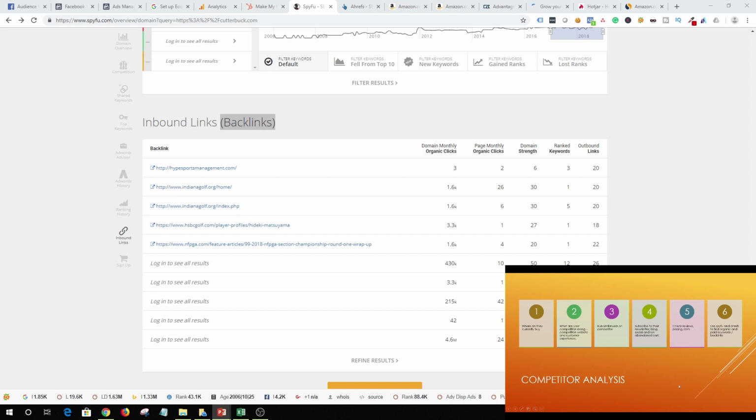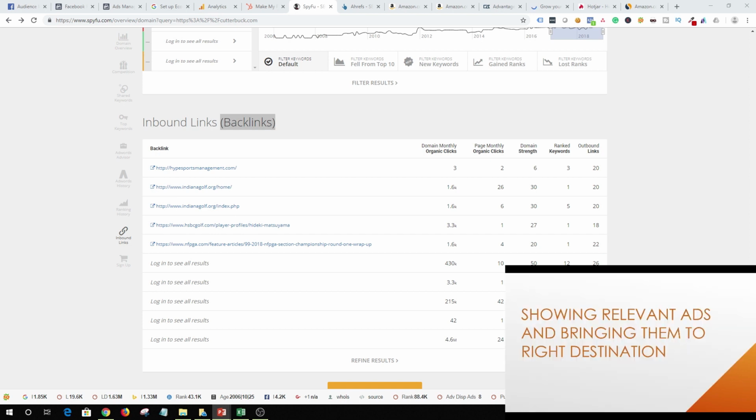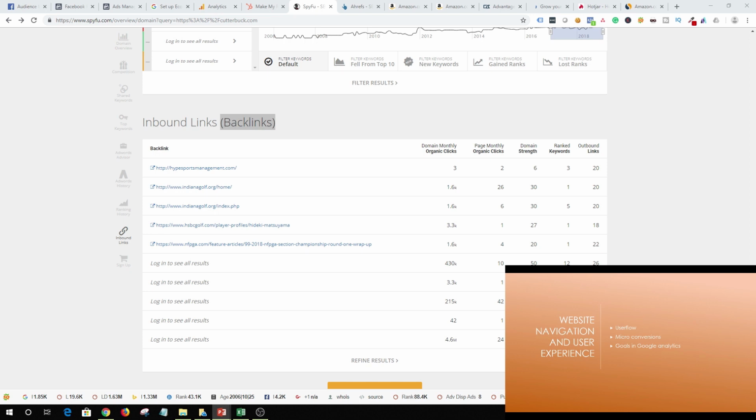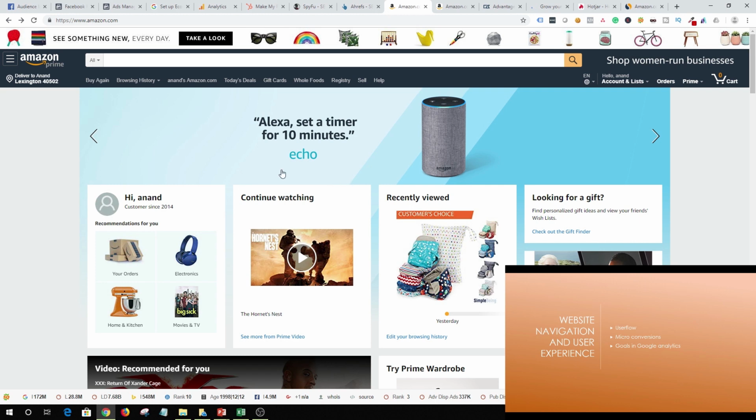All right, the next one is showing relevant ads and bringing them to the right destination. So what I mean is, I mentioned website navigation and user experience using tools like Hotjar. The reason why you need to bring people to the right destination is because, let's say you are running ads on Facebook and you're bringing people to your homepage.